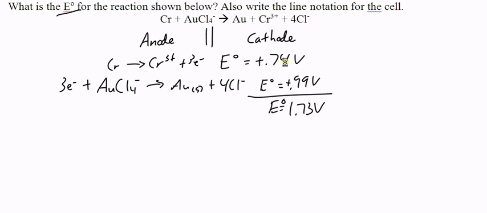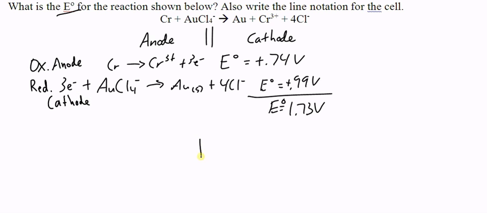So what this means now is we need to figure out what's going to be in the anode and what's going to be in the cathode. Now, in some of the videos that I've done, I've had the reduction half reaction on top and the oxidation half reaction on the bottom. Well, it just so happens that this time I've got my oxidation half reaction on top and reduction half reaction on bottom. The reason that this is noteworthy is because it's the oxidation half reaction that actually is going to give us our anode components. And it's the reduction half reaction that's going to give us our cathode compartments.